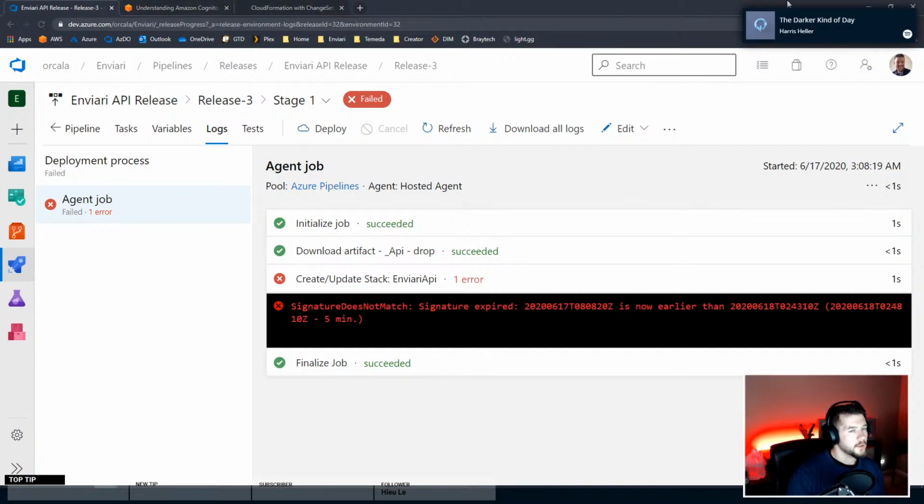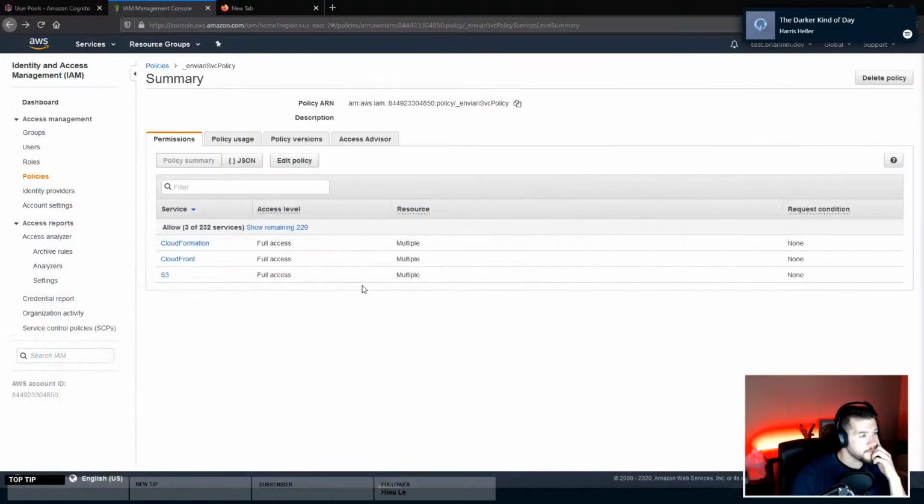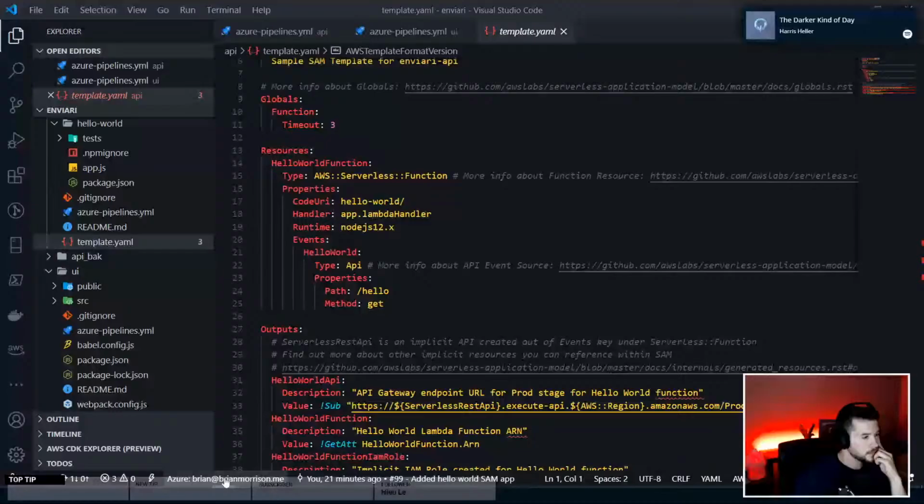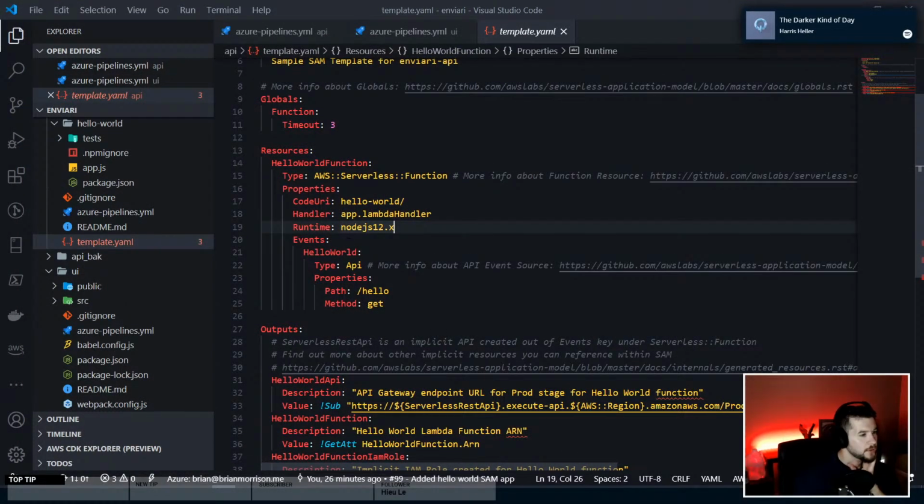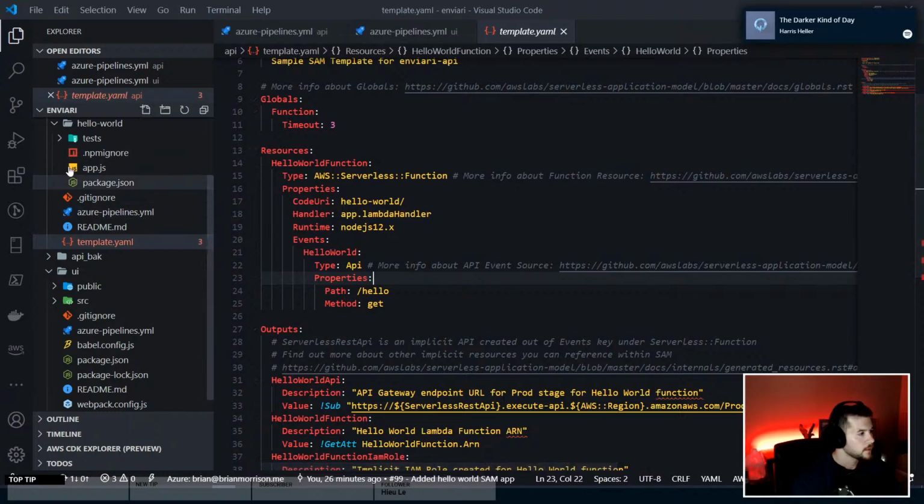So, okay, the one cool thing about this whole SAM stuff is, even if I don't use this CloudFormation template, I can do... Hold on a second. Just rearrange my desk a little bit here.